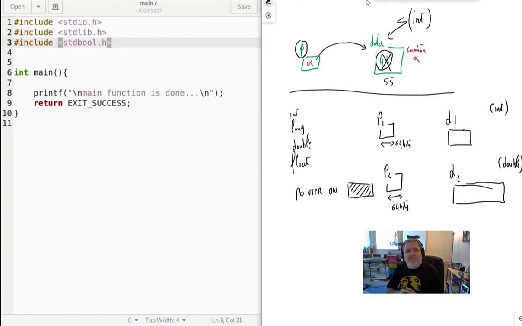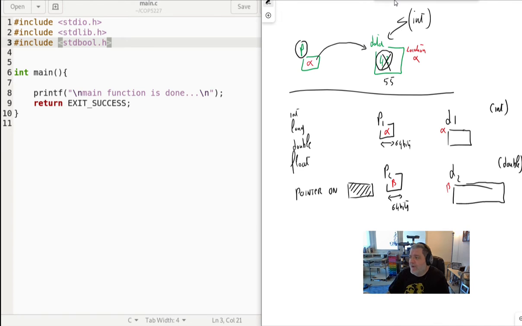So what I'm trying to get at here is that a pointer on anything is a variable that always has the same size. It always contains a memory address. A memory address is going to have the same size and the same characteristics no matter where you point in memory. Okay? So those values that I have here, let's go back to our Greek letters. We're going to say that D1 is at address alpha in memory, and D2 is located at address beta. When I put the memory address alpha here and the memory address beta here, I need the same number of bits to store alpha or beta.